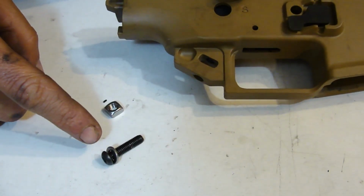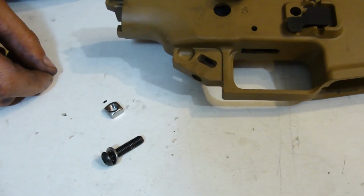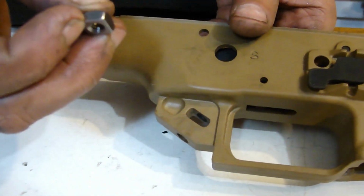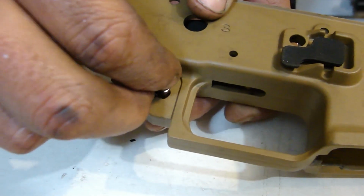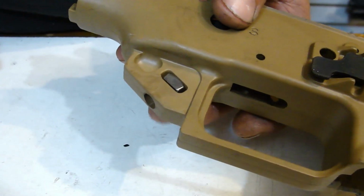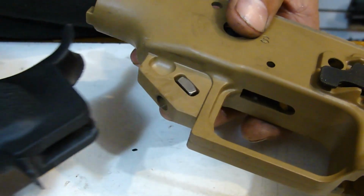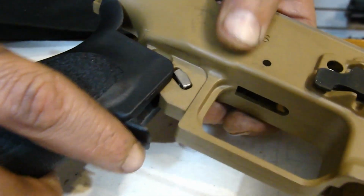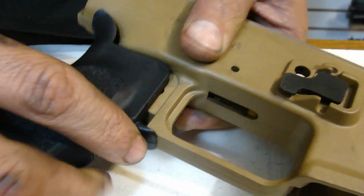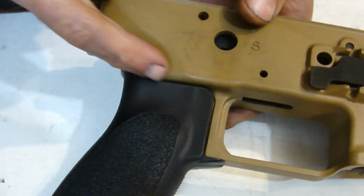Taking the supplied bolt and square nut that comes with your grip, the first thing that you need to do is take the square nut with the flat edge side and put it into the lower like so. Once it's in the lower, it's always helpful to hold it in position with one of your fingers while you then take the grip and slide it on. Once that's lined up properly, the grip will sit back on the lower with the gap that we talked about earlier.